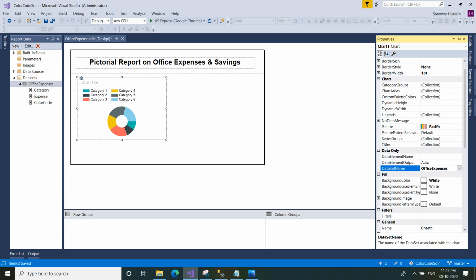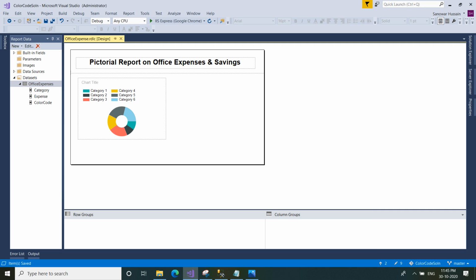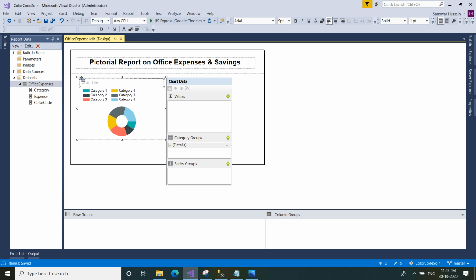Chart title, I am removing the chart title from here. Okay, category group we can select from the down arrow, category, and value is expense.